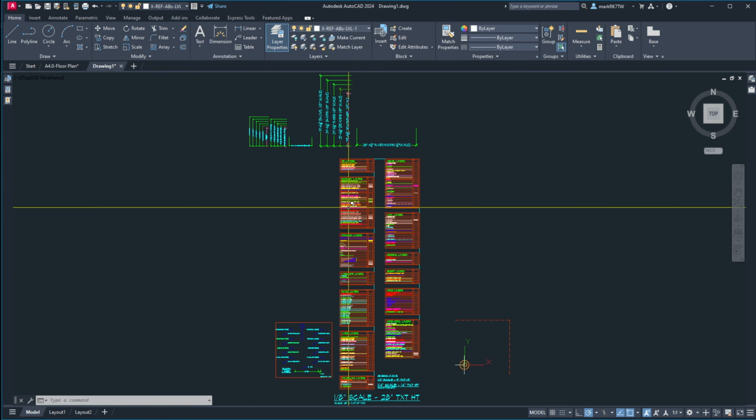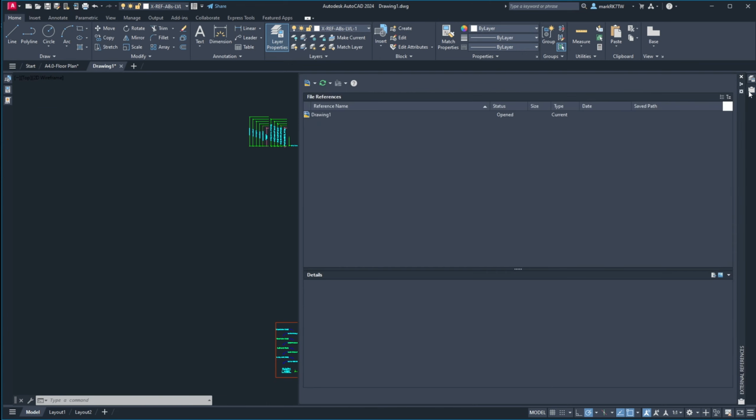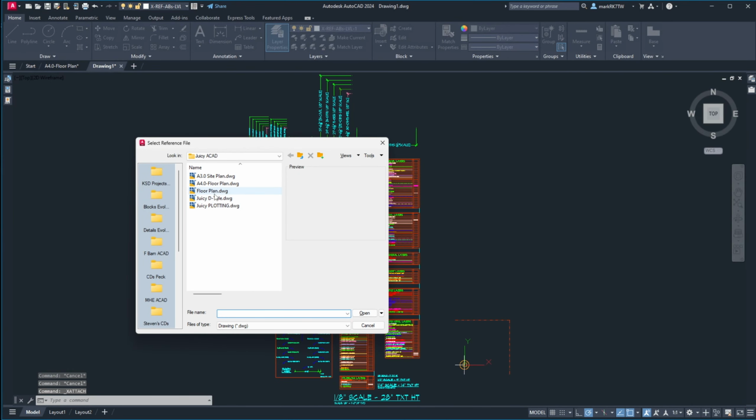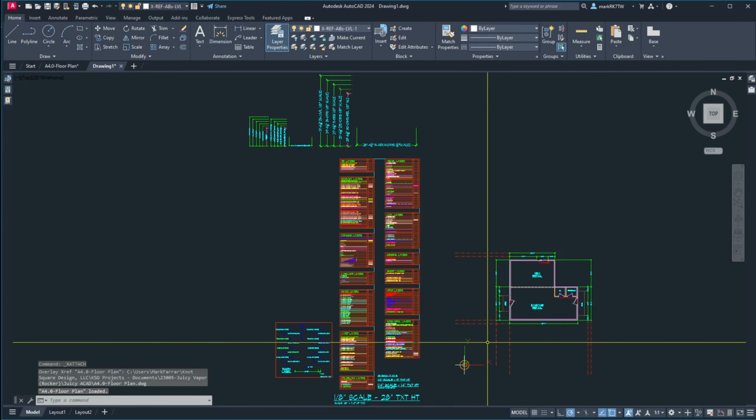It only has one level, so I'm going to use Level 1 as my current layer, so I can bring in the XREF into that layer. That XREF is just a floor plan, and I've renamed it. That was the initial one, the same drawing, but let's bring it in, and the insertion point should just land on 0. I think it'll be fine. Yeah, okay, and pop, there it is.